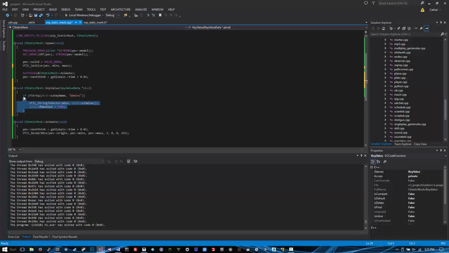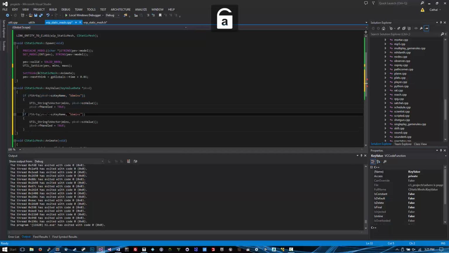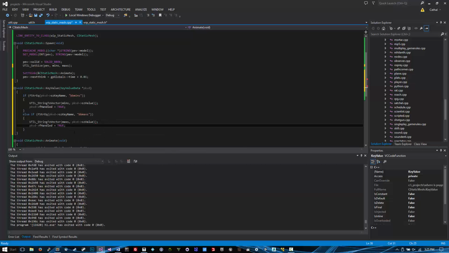Alright, so I'm just going to copy this here again, paste it, and put an else in front of it. Oh, there's lowercase else if it's equal to maxes, and we want to check it if its maxes are here the same. Oh, I have one too many brackets, apologies.